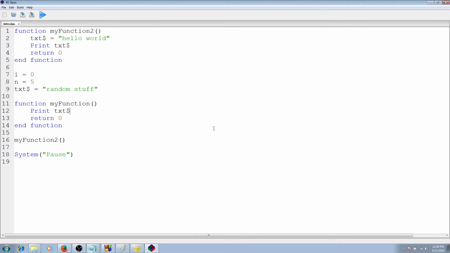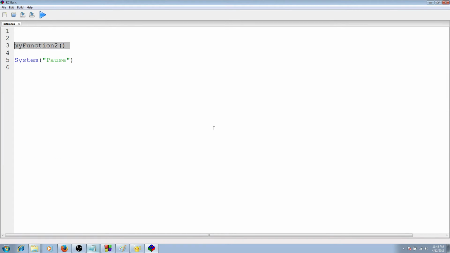Now one other thing with scope I wanted to go over is reference. Basically, I'm gonna get rid of all this, and so I don't have to return anything, I'm just going to create a subroutine this time, and I'm going to call it my sub, and I'm going to create a variable for it called n.